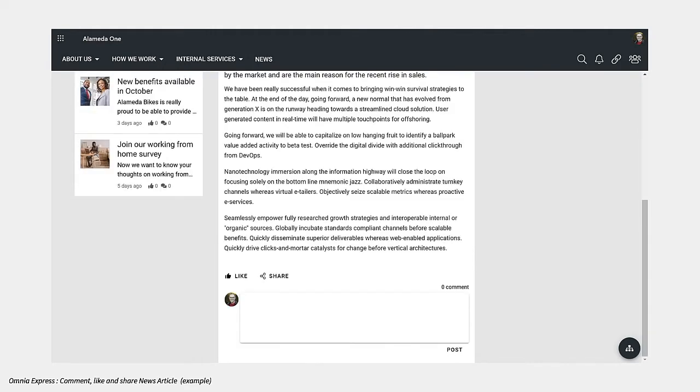When you click Publish, you have published the page, and end users, when they visit this page, can of course interact with content down here. They can like it, they can share it using email, share it to Teams or share it to Yammer. And of course, users can also comment on the article.